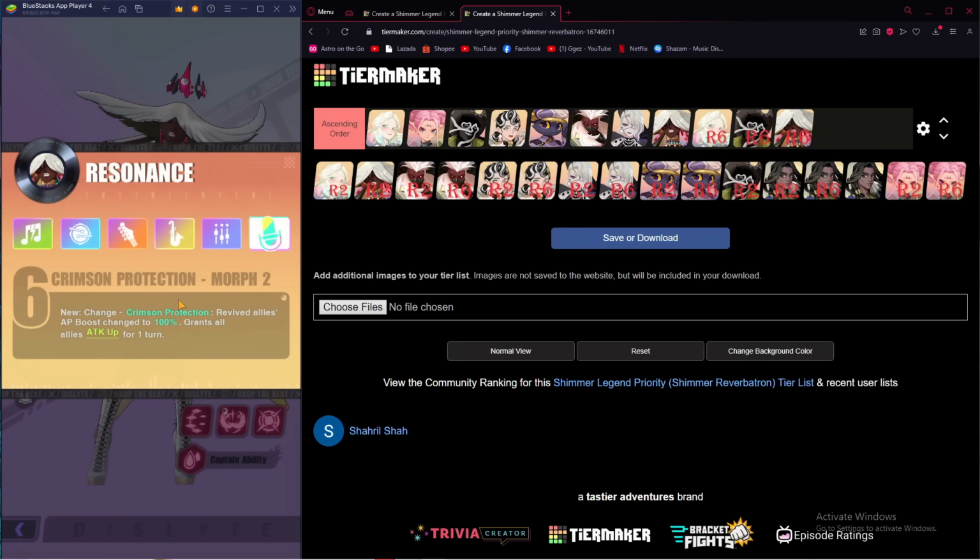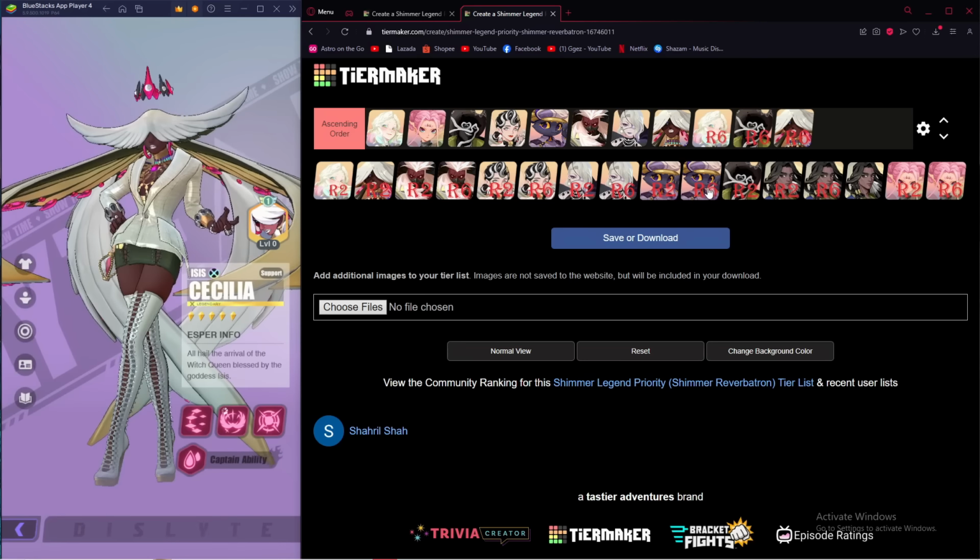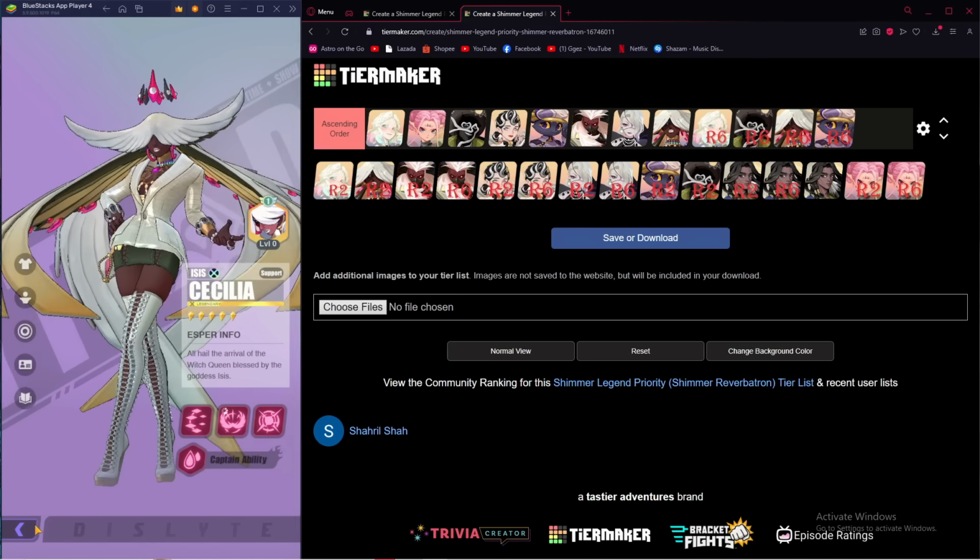So most likely your cleave units or your DPS units will die, and then the last remaining unit is going to be Cecilia. And then Cecilia dies, revive everyone with 100% AP. And since you died and revived, you will not have any debuffs on you and you are guaranteed to take your turn. After her is going to be R6 Tevre.